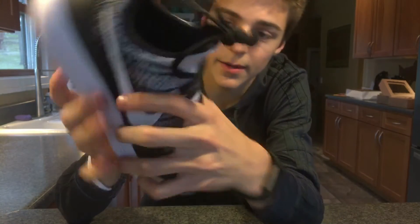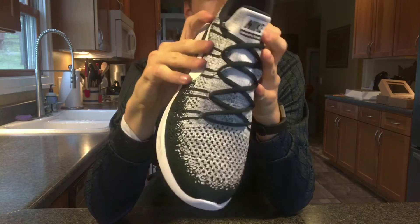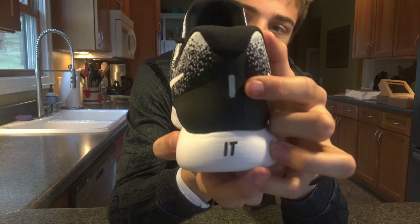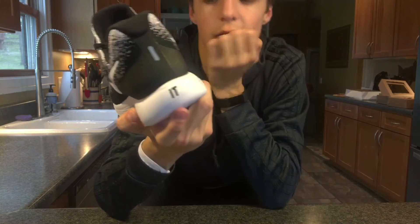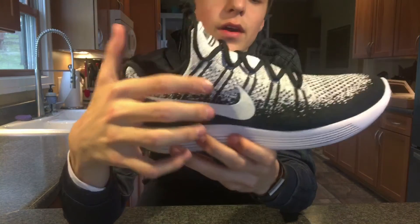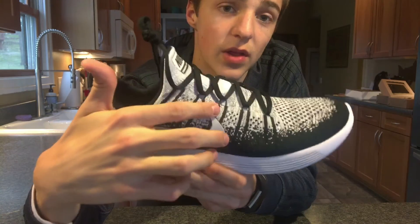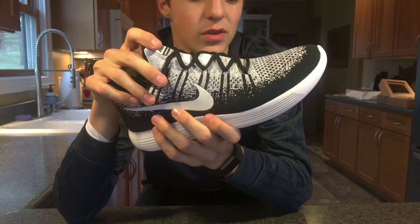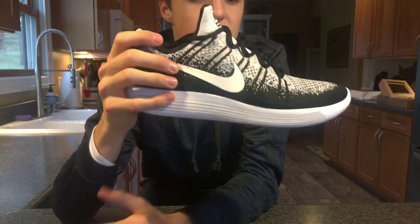The sole is black with a little fade to gray — they just made this look so nice. On the back there's a little gray reflective strip, which is for runners. I'm not sure if a car would actually see it if you're running at night, but it's there. It also has Nike's Flywire — those little black strips — which gives your foot a lockdown feel.